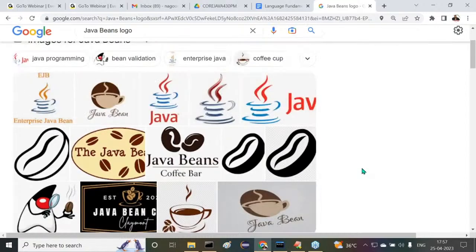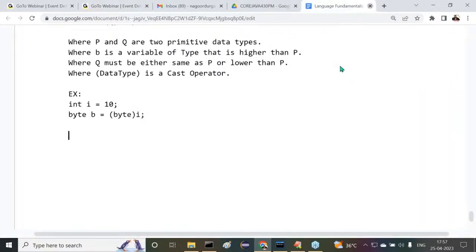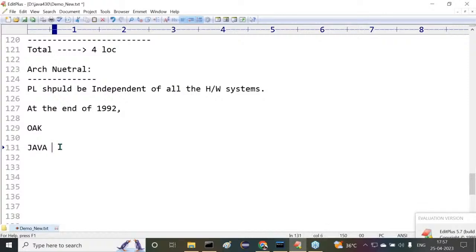All right, sir. Anyway, the point I'm telling you in this scenario is about this: the symbol for Java is what? A cup, saucer, and flames. It means what? A tea cup or maybe a coffee cup. Whatever it may be, coffee or tea, something else. Okay, fine. That was clear.